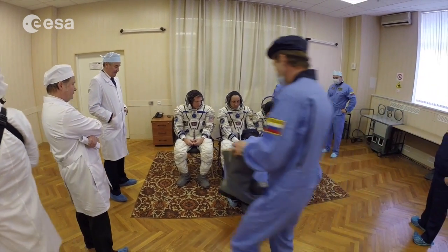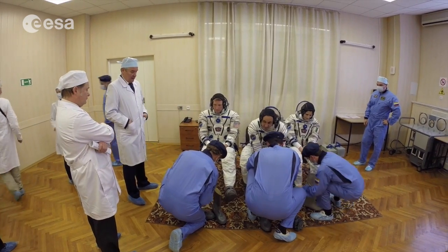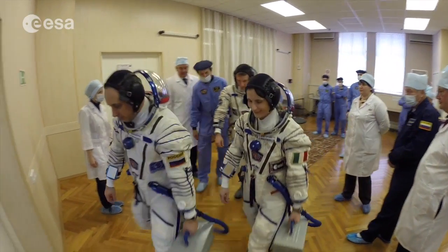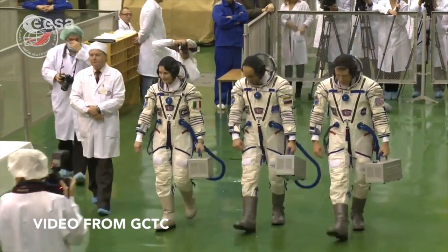Yesterday, after arriving, we went to the rocket assembly hall — the factory, basically — where they're putting the final touches on Soyuz. The prime crew had a chance to suit up in their real space suits, to leak-check them, and then to go inspect the Soyuz to see where everything has been placed and to make the final checks on all the systems to verify that everything is working. I tried to take pictures, but as soon as I took out my camera, a lot of big security guys came running. So unfortunately I have no pictures from inside the factory hall, which is a real shame, because it was really cool to see.